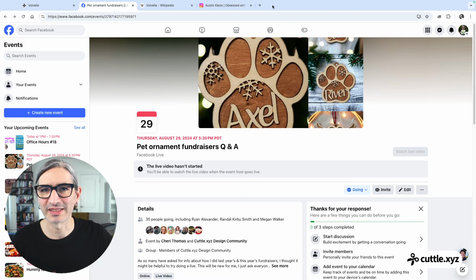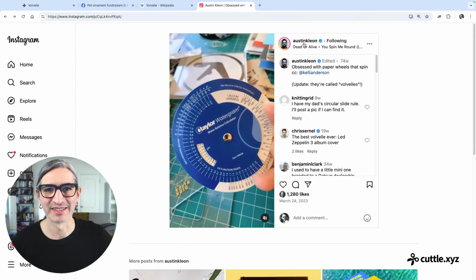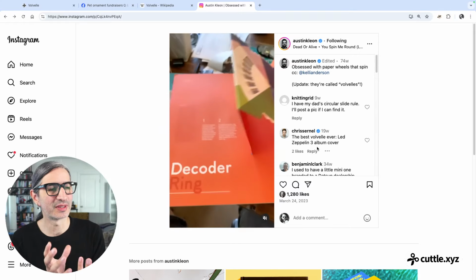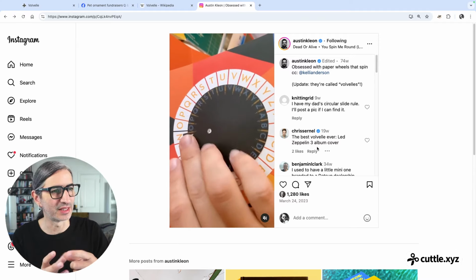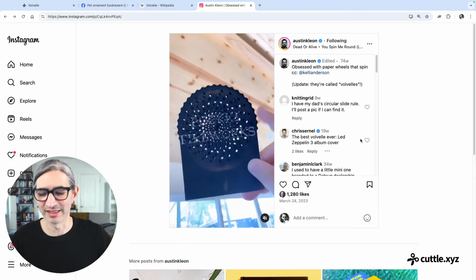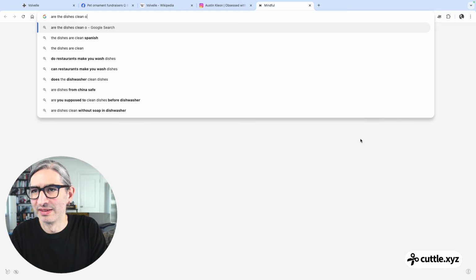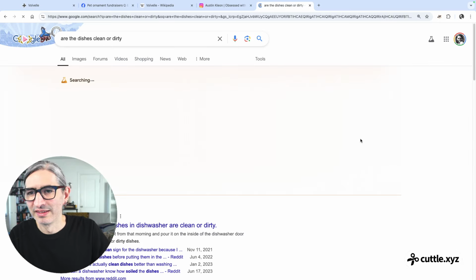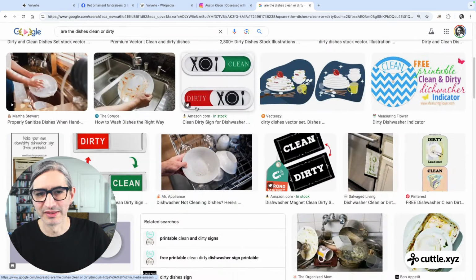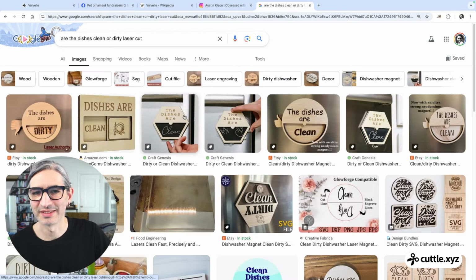So the idea is something like this. There are these wheels. This is from a Texas writer that I really like, Austin Kleon, where these have been made a lot. They're little wheels with different data on them or different connections, and there is one that is "are the dishes clean or dirty" wheel. I don't know if I can get it right here. Yeah, this one. This is the one that someone posted.